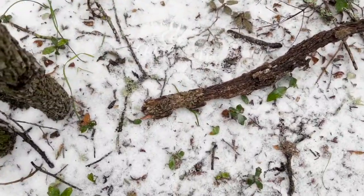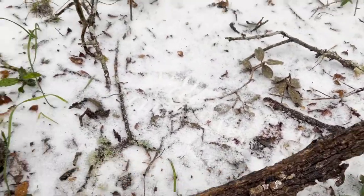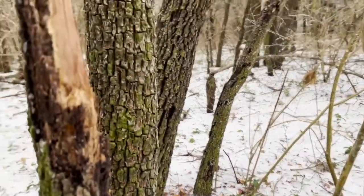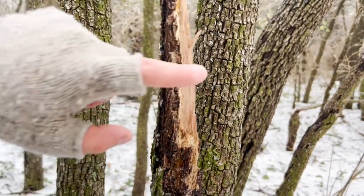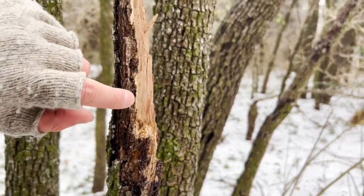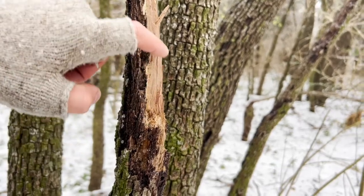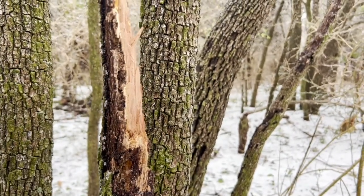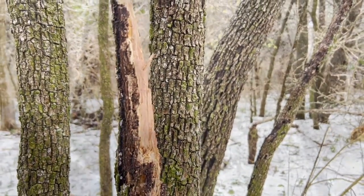All right, so one of the things that a lot of people overlook in winter survival is dead branches. So if you see here, this dead branch right here, this is perfectly dry wood on the inside. And if I have a knife, what I can do is I can take all these little thin bits off with a knife and get a fire started just like that. So that's what we're gonna do right now.